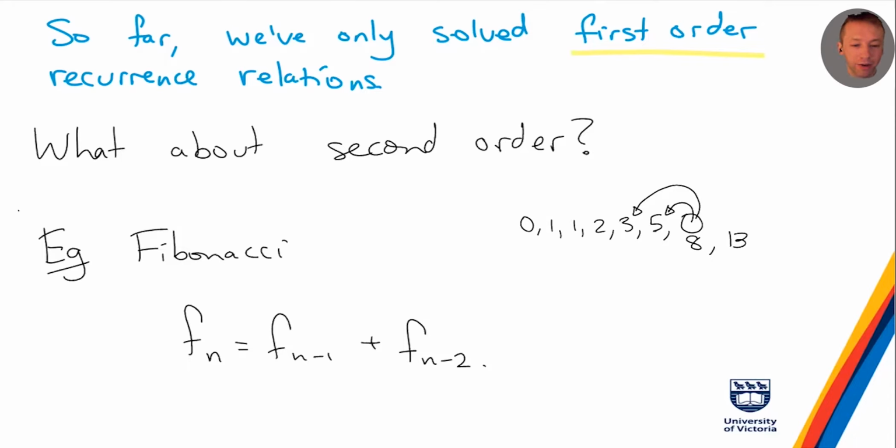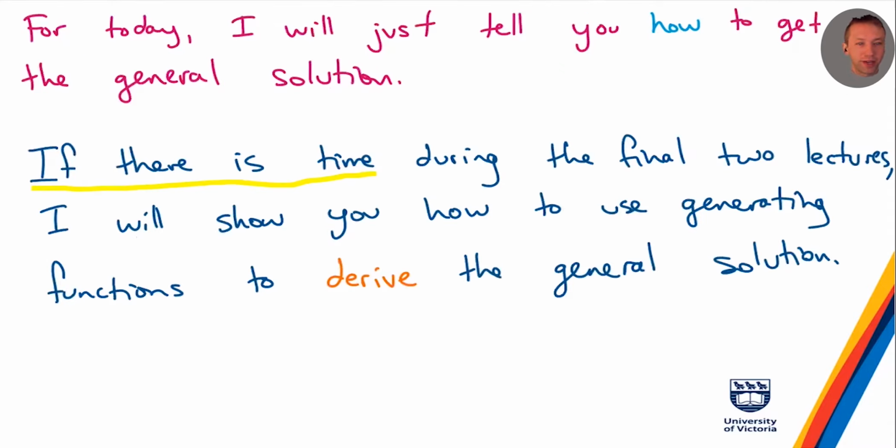But let's talk about the method, because on an assignment or on a test, you're not going to have to derive the method. All you're going to have to really do is apply it. So let's work out how to apply it. Okay, and this is what I just said.